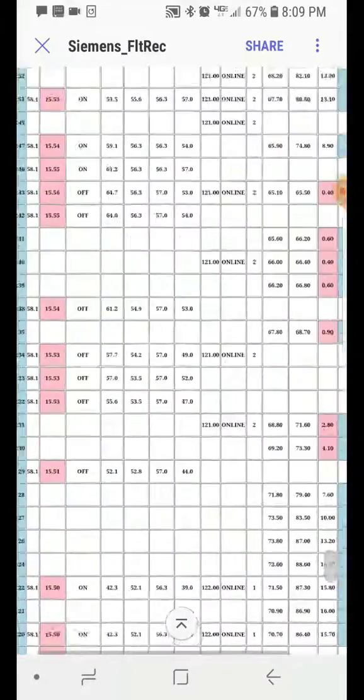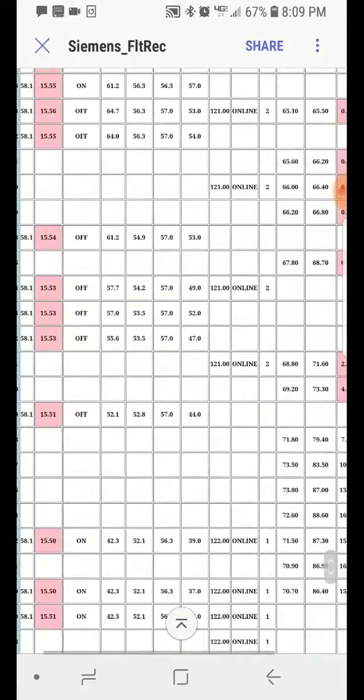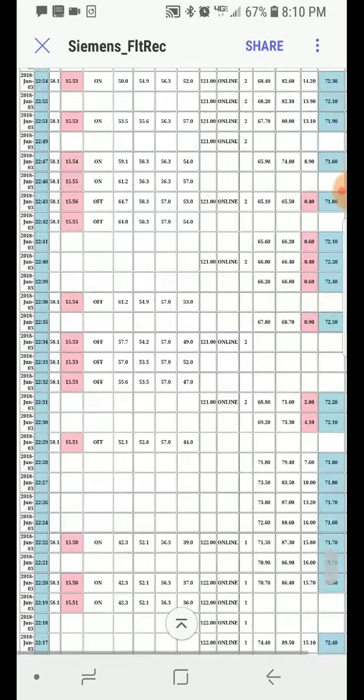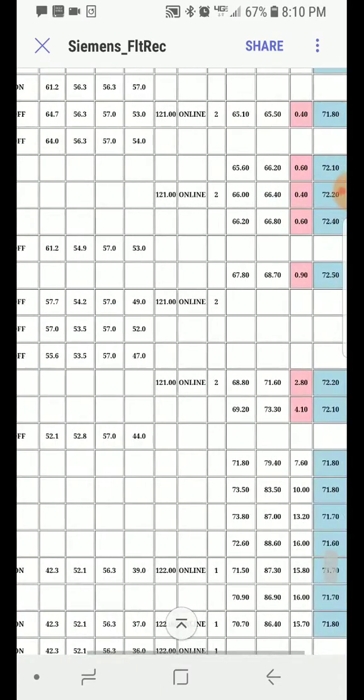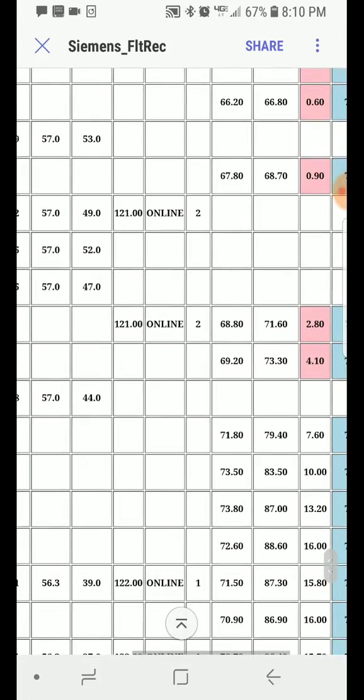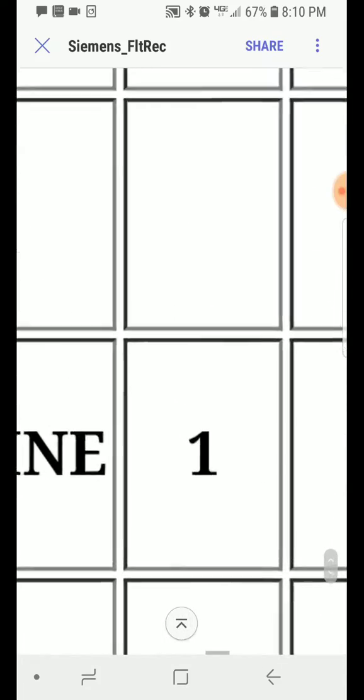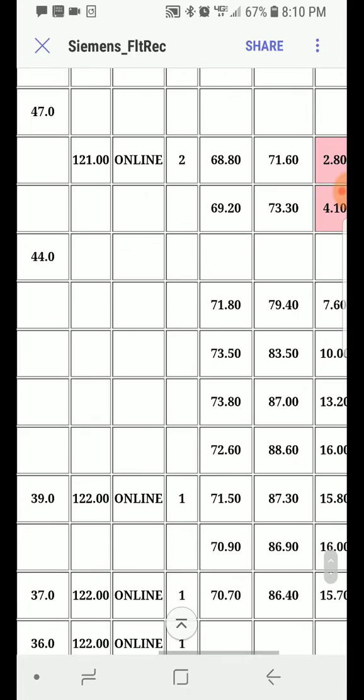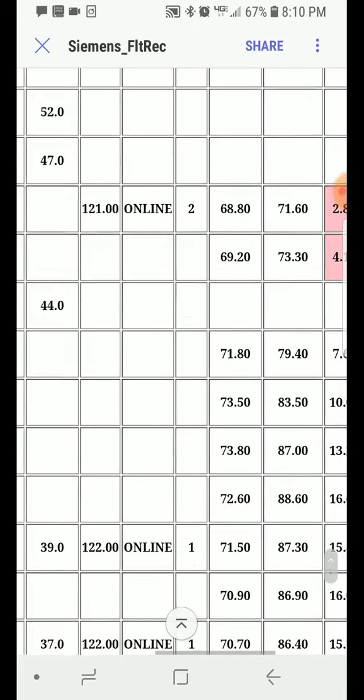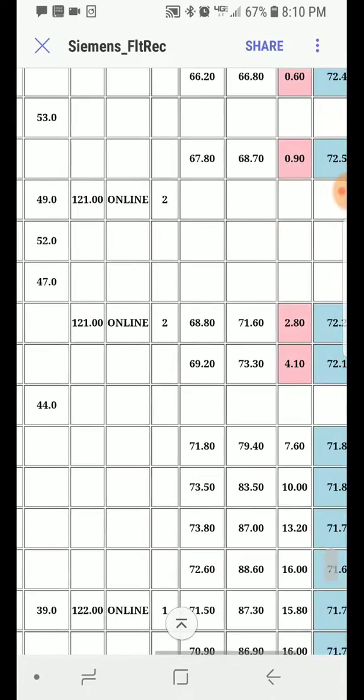Alright, there you are. Okay, so you can dig into the flight recorder and see what actually happened here. This looks like a power surge that was very quick, and everything came back online as soon as it happened. So the UPS is tracking power surges in numbers here in this column here. So when it switches to battery or it switches to like a surge protector, it tracks from 1 to 2, and you can see it went from 1 to 2.